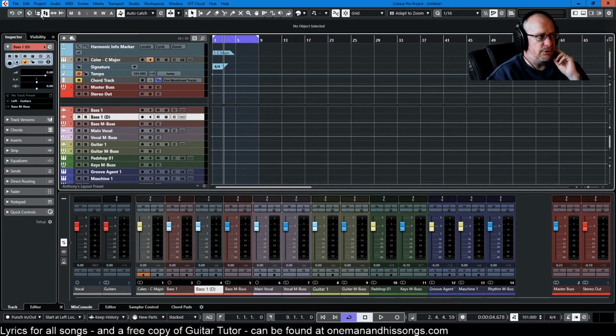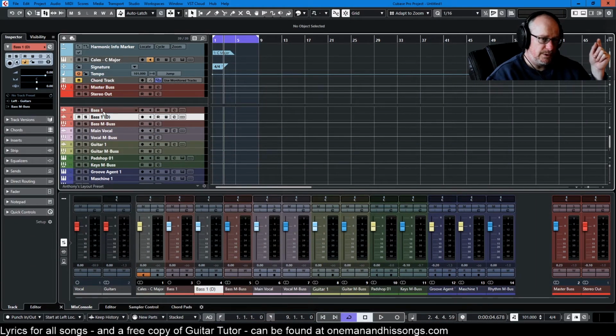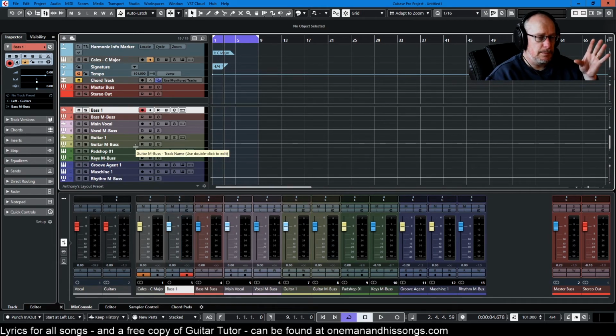That new track that I've just created, because we duplicated it, is already going to the bass master bus. It has the same output as the track that it was duplicated from. And this is the beauty of starting with one templated track that looks how you want it to look, and then from that point onwards duplicating those tracks to create extra ones for later on in the project. And that's it. Simple as that.